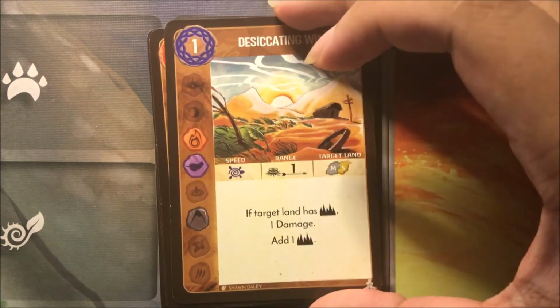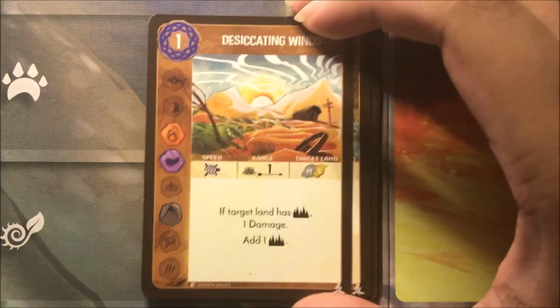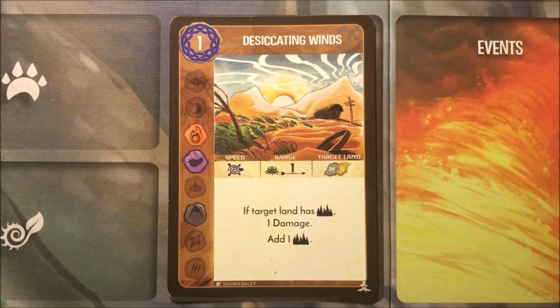Next card, we have the 1-cost Desiccating Winds. Slow, range 1 from a shrine, mountain, or sand. If target land has bad land, add 1 damage, and then add 1 damage. So that means 2 damage if I'm understanding Jagged Earth correctly, because there's already at least 1 bad land there. I see, but it's not an inherent 1 damage, it's not required to be there.